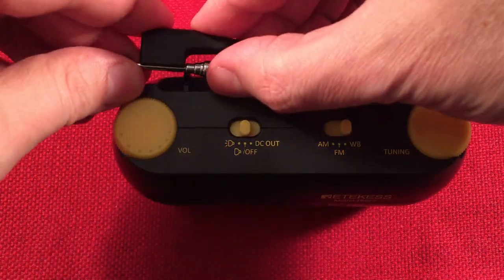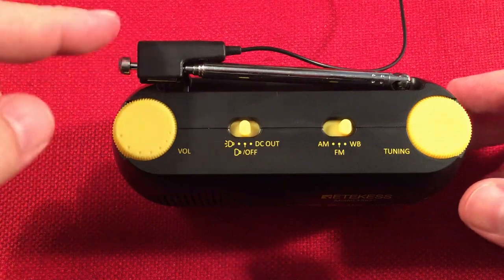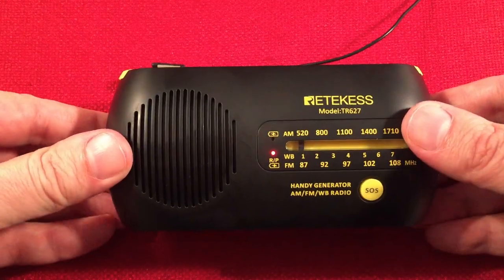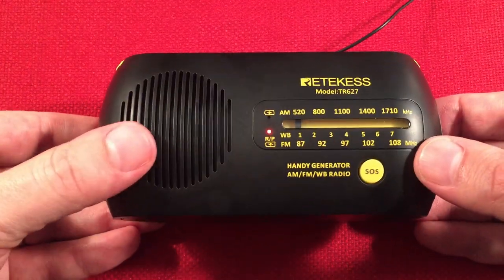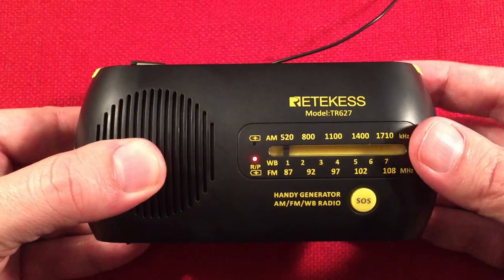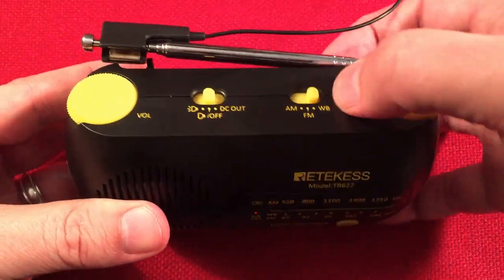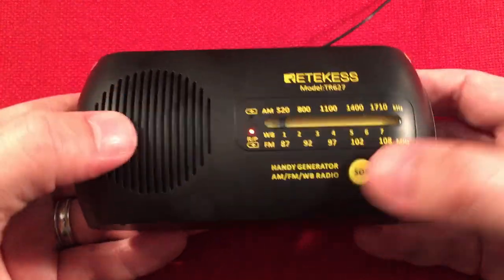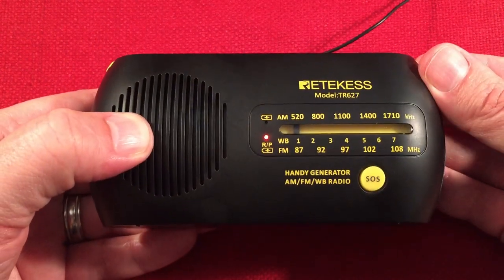So let's go ahead and hook up to FM. I'm going to use a little wire here because I'm in a basement. This is just a 12-volt wire that's in my blinds, my window. I'm just going to see if I can get extra FM reception out of that. It'll be similar to what it would be if I was upstairs. So we're going to switch to FM middle setting. All right, turn that up. The bottom of the band, 87 megahertz.